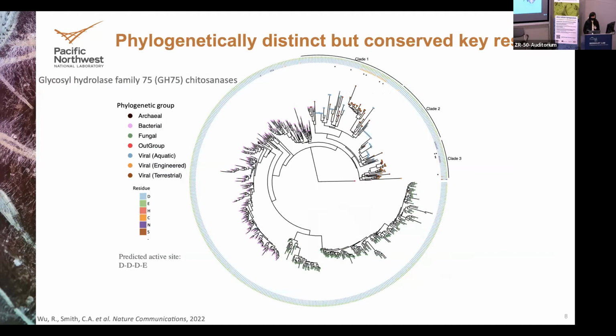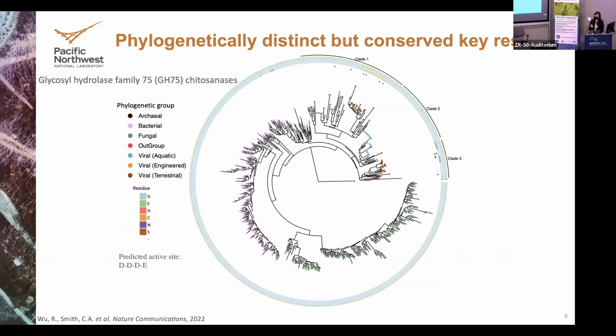And here we first focus on the glycosyl hydrolase family 75, or GH75, chitosanase. So first we want to have an idea how prevalent those viral chitosanases are, and also how different the viral chitosanases are compared to the other microbial versions. So we first searched against, of course, the largest viral database, IMG/VR, version 3, and I just learned today they have version 4, wonderful job. We extracted the viral chitosanase sequences from the IMG/VR database, and then aligned them together with some bacterial chitosanases and fungal chitosanases, and a few archaeal chitosanases from the same GH family.